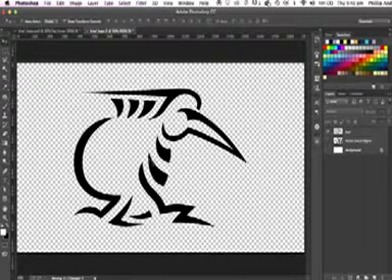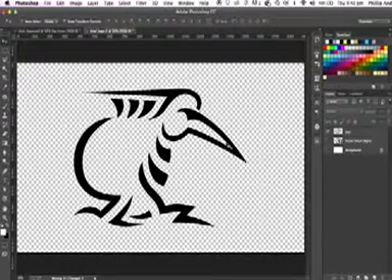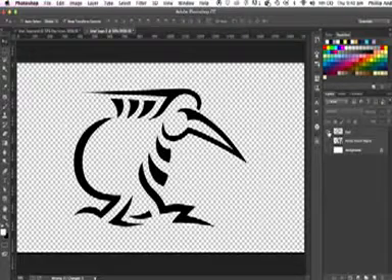So that's what we've got here. This is how we're going to use this graphic. These other two files I do not need anymore. Now what I do need to do is create sort of a textured background, and we're going to use gradients for that. So I'm going to just turn this off so it doesn't get in the way for the time being. We'll come back and use this in a minute.